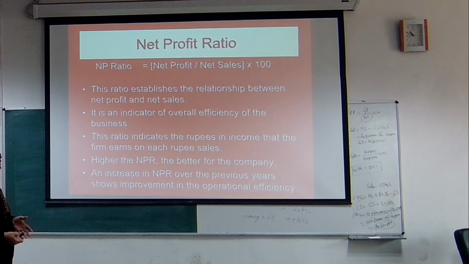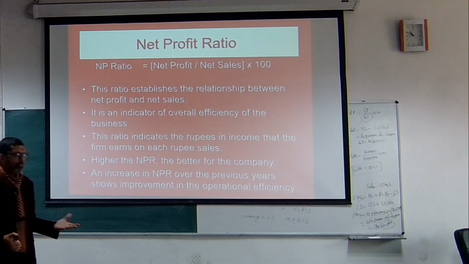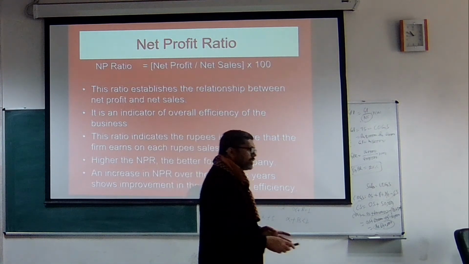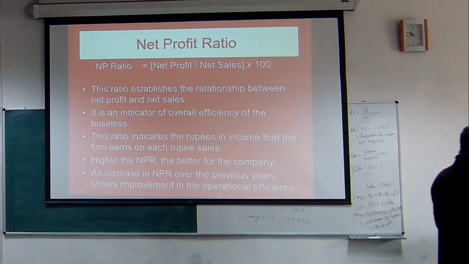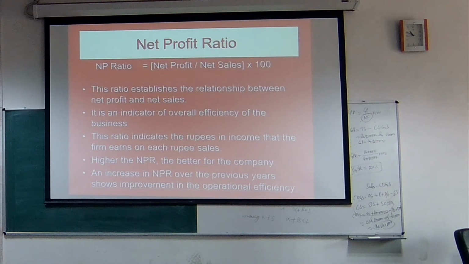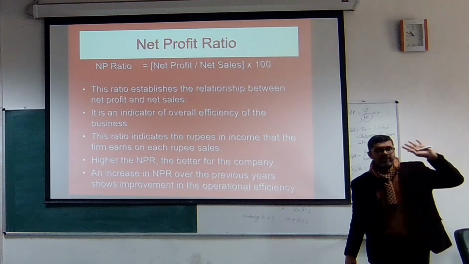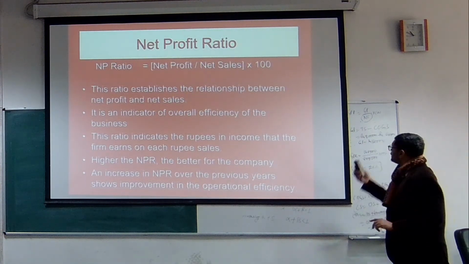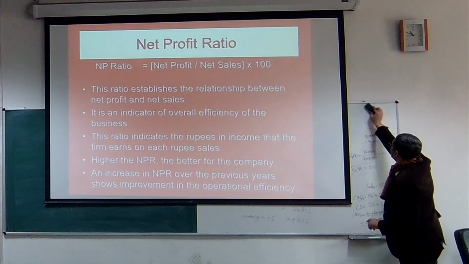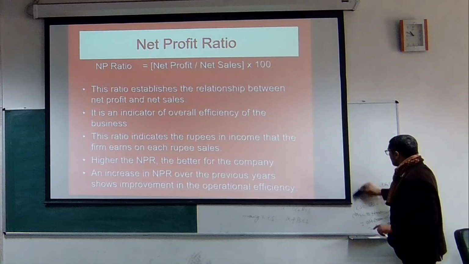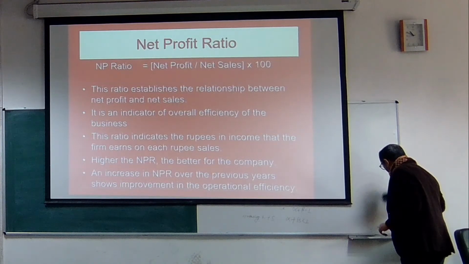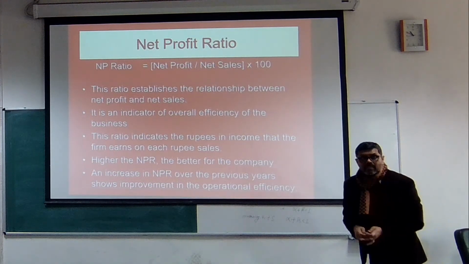Is it okay? So this ratio indicates the overall efficiency of the business. Remember, the ultimate objective of any company is to earn profit or to maximize profit, right? And profit, we know how it is calculated. We have studied only one type of profit till now, that is gross profit. Now, another profit we are coming to is net profit. If you remember the income statement or statement of profit and loss account which you have learned in your previous class, visualize it.